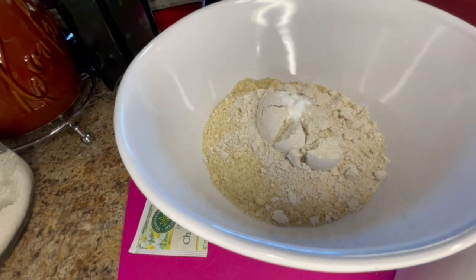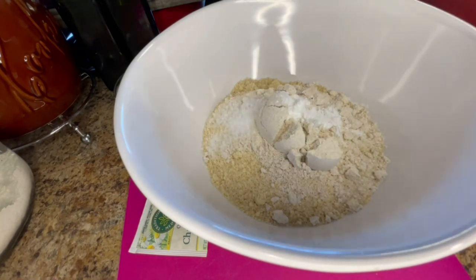Don't forget to preheat the oven to 350 degrees. Let's go ahead and make a cup of chamomile tea. I totally forgot, so I didn't add mine to the end.